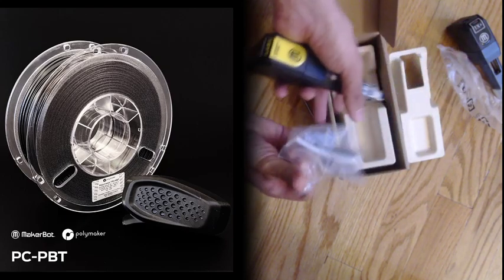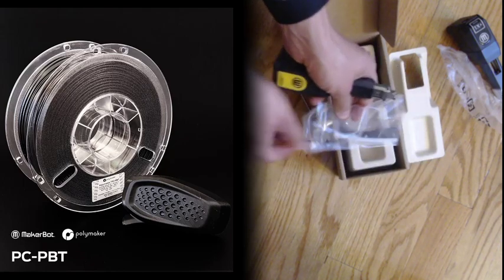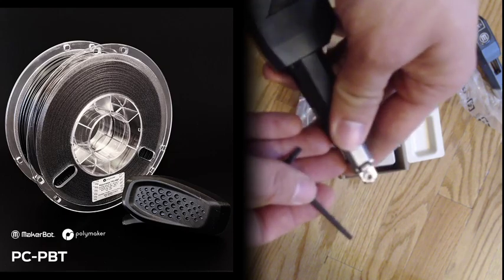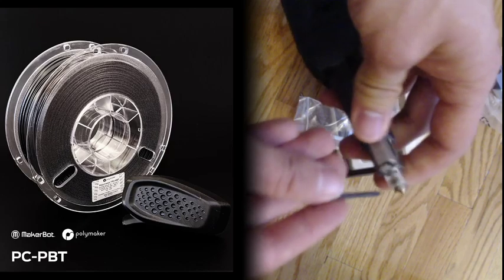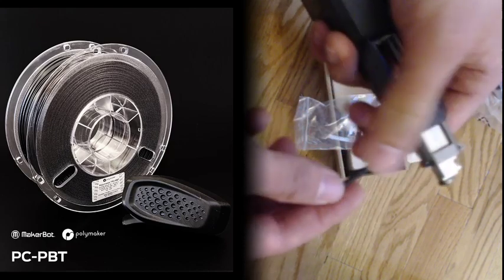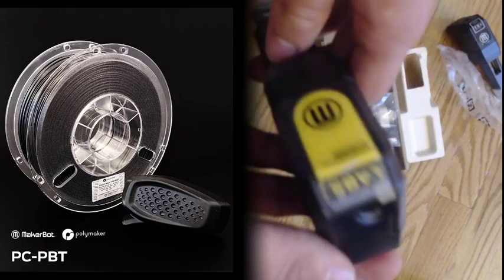You also get a little hex key to release the nozzle here. So the nozzle is fixed there with a set screw. So you only remove the set screw and then that releases the nozzle for you to use. So yeah, I think it's a pretty straightforward system.